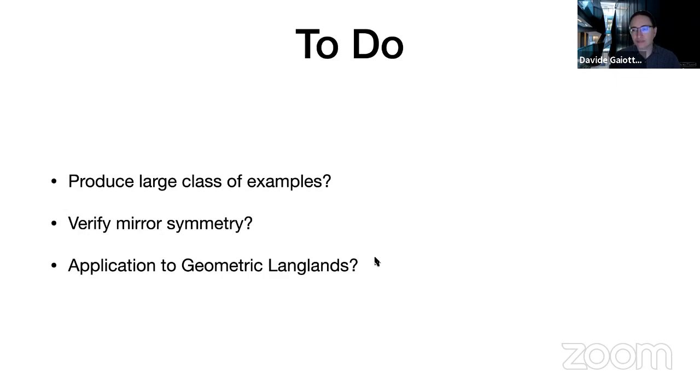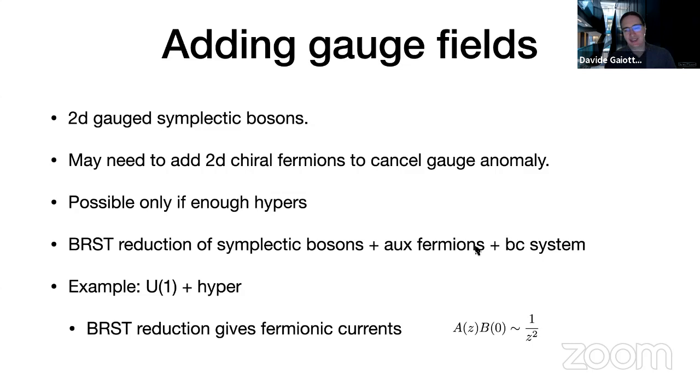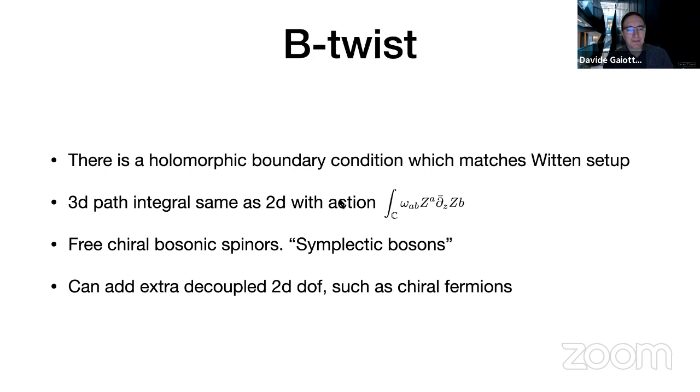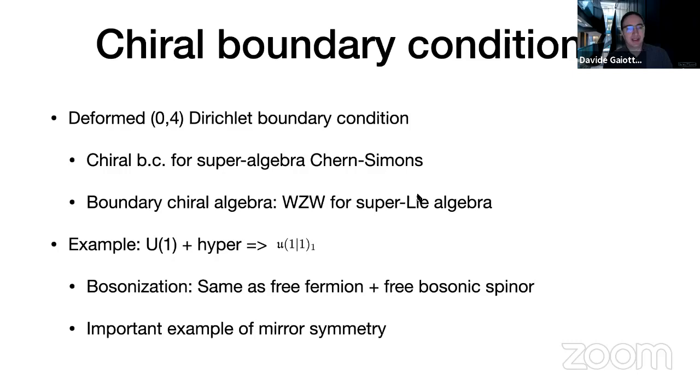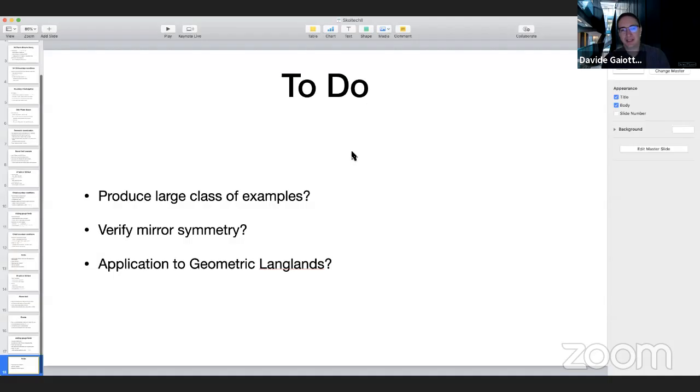So I gave you the two recipes that you can use to compute A-twist or B-twist chiral algebras. There are some small variations that can be applied to get more general boundary conditions for the same bulk theories, but they are pretty minor. For example, you might have multiple choices for auxiliary fermions to cancel anomalies. In the A twist setup, you could try to modify these boundary conditions to get Drinfeld-Sokolov reductions of these W-algebra models by replacing the Euclidean boundary conditions with some kind of open boundary condition. You don't really get much new.